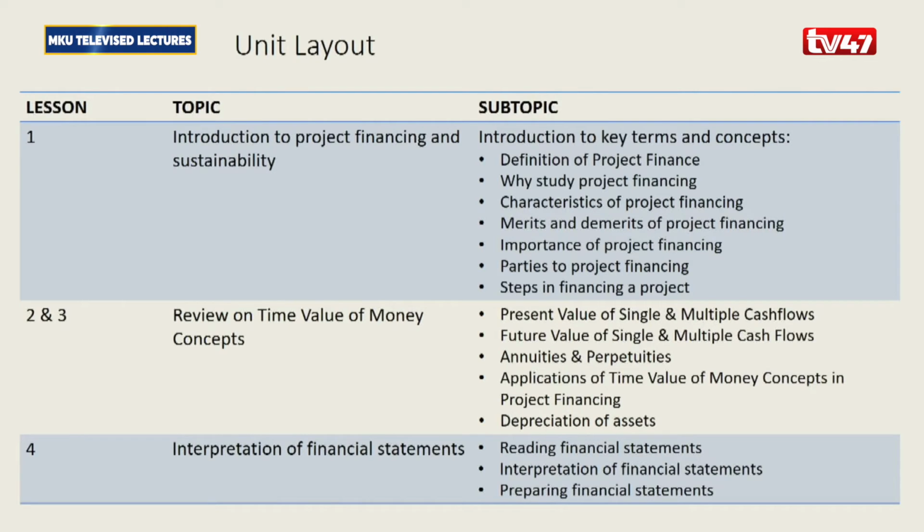The other thing that we also look at under sessions 2 and 3 is what you call annuities and perpetuities. We'll also be looking at the differences. What do you mean by annuities? What do you mean by perpetuities? And how would you use either of these to fund a project, to raise financing for your project, and such kinds of things that you can do using either of the two? Then we also look at the application of the time value of money concept in project financing.